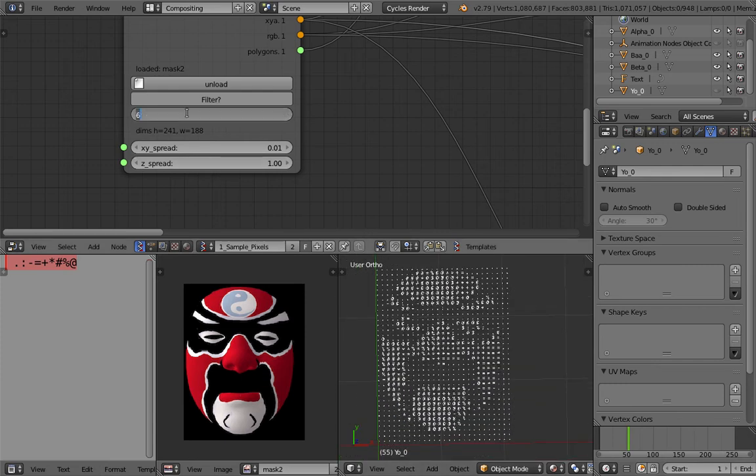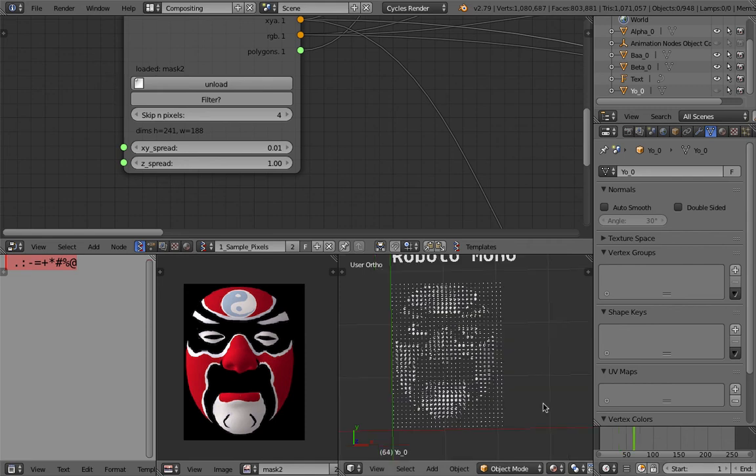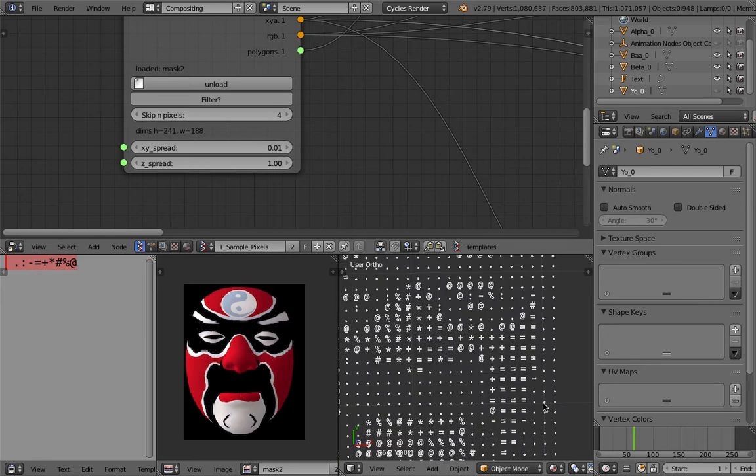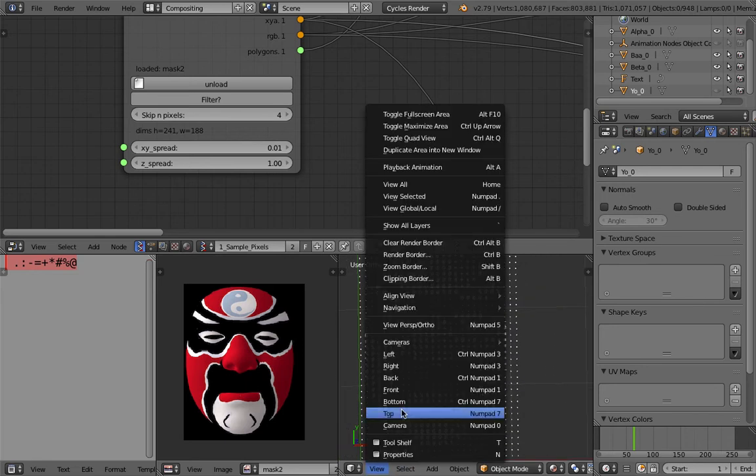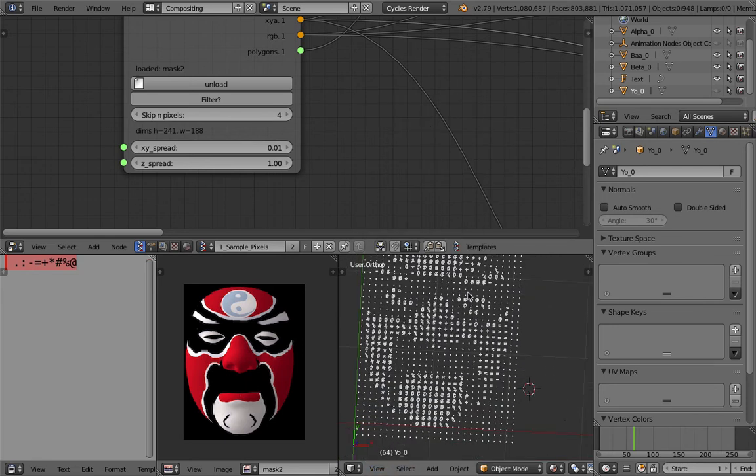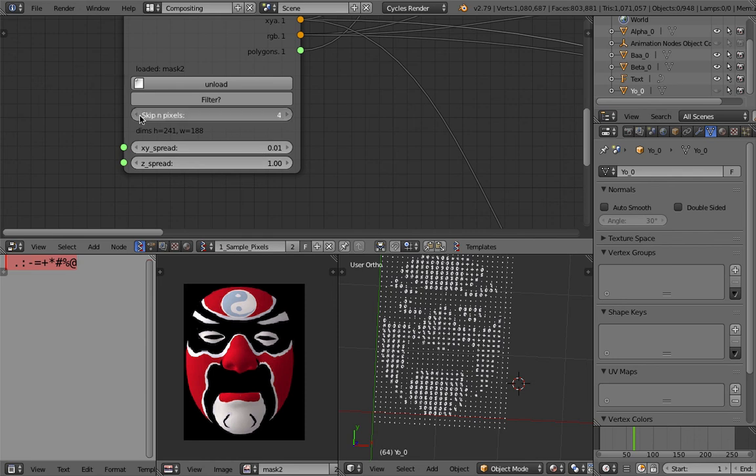And let's try going lower with the pixel, which means we're going to get higher resolution. So it's taking a bit longer, but I think it's pretty much done already. So let me try unload and load it again and update it.